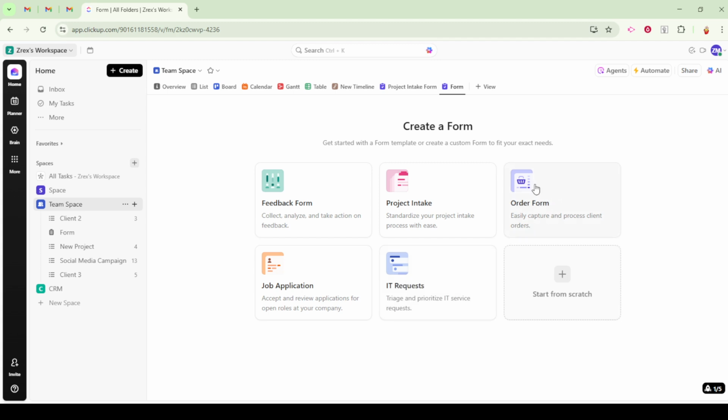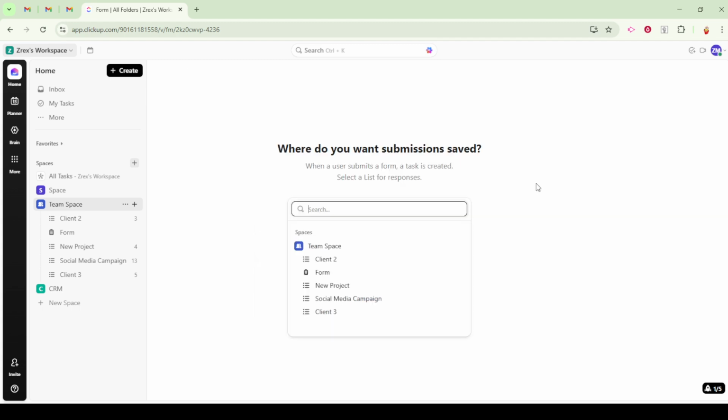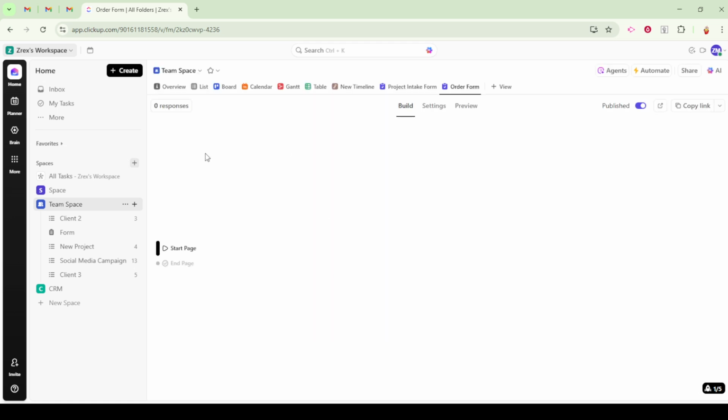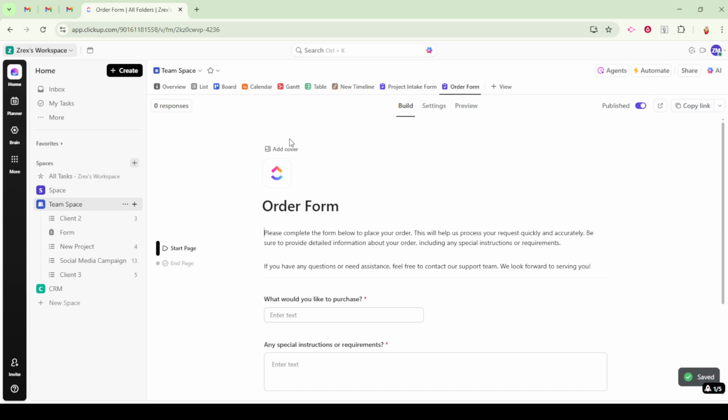With your fields in place, let's move on to customizing your form settings. Here, you have the opportunity to give your form a unique title and provide a brief description to guide users on how to fill it out. Additionally, you can personalize the form's appearance by adjusting branding elements such as colors and logos. For those on a qualifying plan, the option to remove ClickUp branding is also available, giving your form a more professional and tailored look. Next up is configuring task assignment and applying templates to submissions.